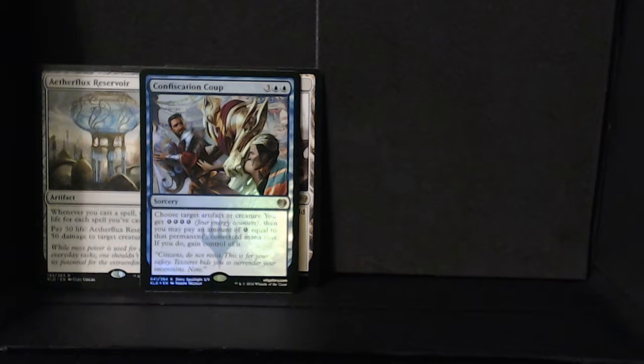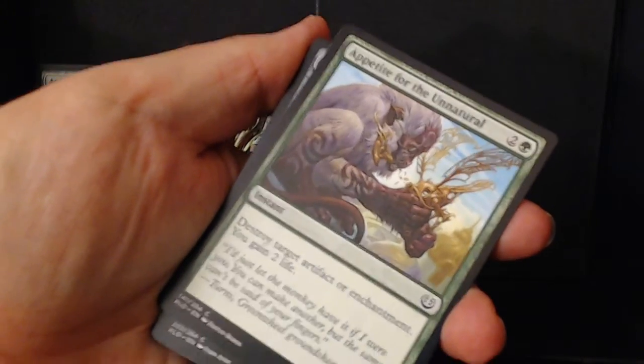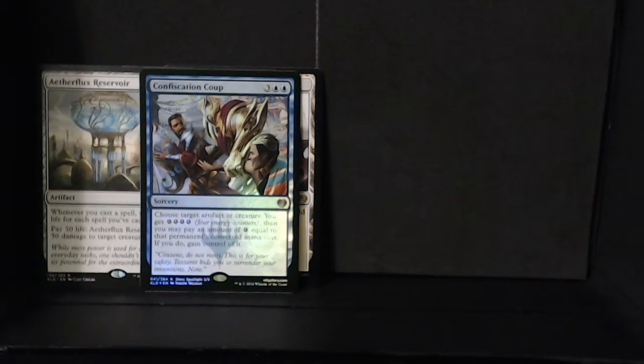Okay. Who does not love a hermit crab? Oh, I had a bunch of hermit crabs from older sets. So... Is that a monkey eating a thopter? Quite possibly, yes. I like that. Commencement of festivities. Is that foil? That Confiscation Coup? Yeah, it is. Yeah, I said it was foil.